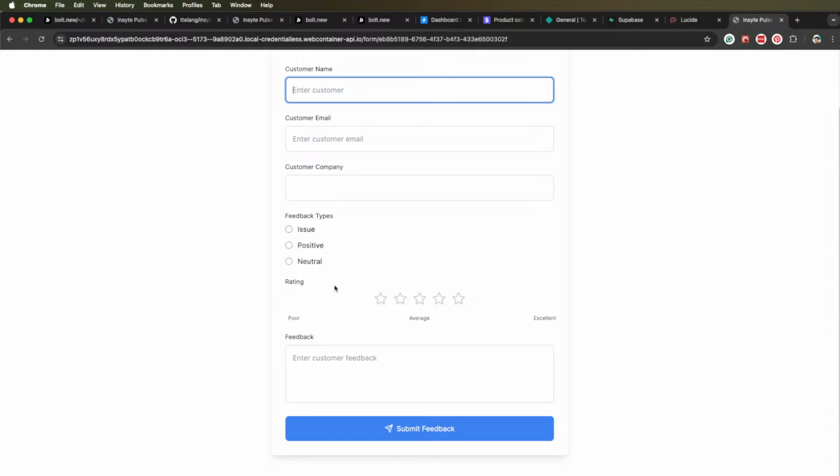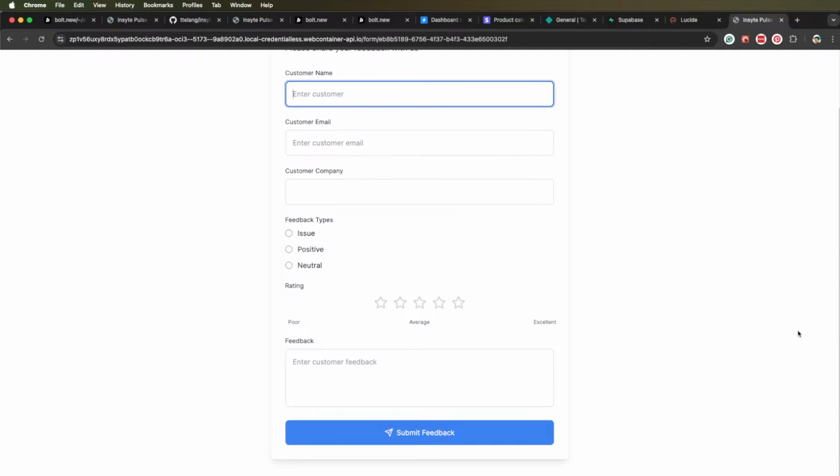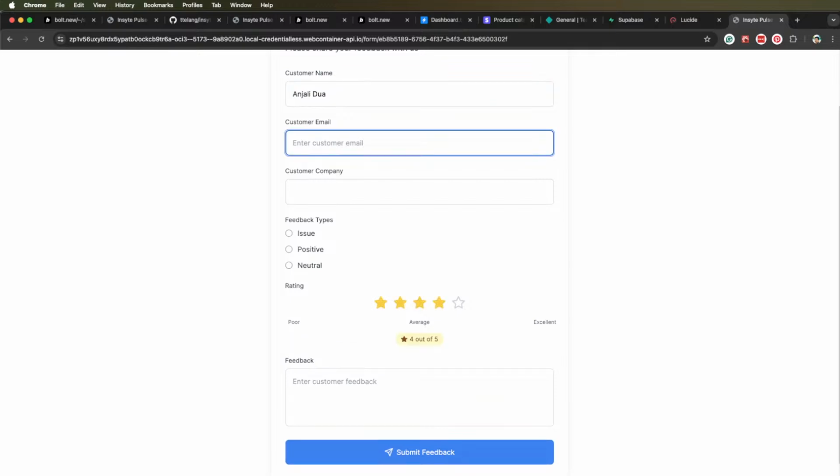So there are many tools which provide this kind of form creation, and you see here this is the form which has been generated. So here we can enter all these details and we can submit the feedback. So let me submit some feedback here. Let me put some name, and let me say some email ID.